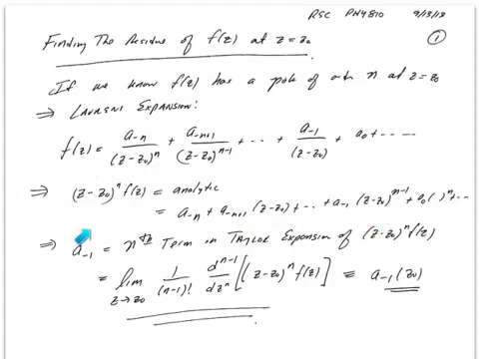So we can calculate a_{-1} in general, if we know that the function has a pole of order n, by the usual sort of Taylor series formula: 1 over (n minus 1) factorial times the (n minus 1)th derivative with respect to z of (z minus z0) to the n times f of z, and we evaluate that in the limit as z approaches z0. So this is the general formula for how to compute the residue of a function f of z that has a pole of order n at location z equals z0, and it depends on the value of n.